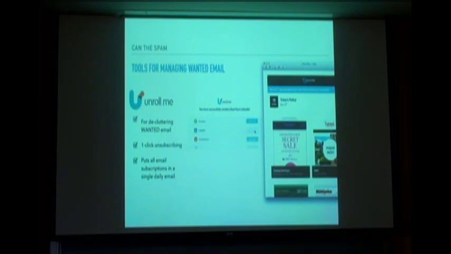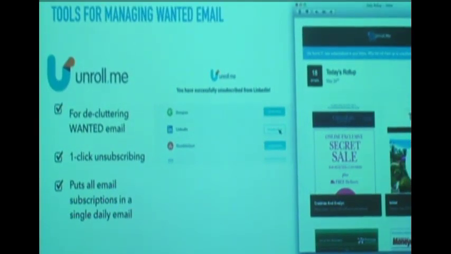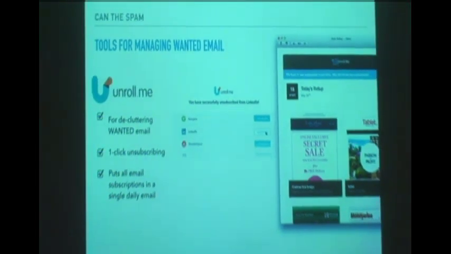So basically you can categorize all of the email that you do want to receive that is regular but is also filling up your inbox into a single email that looks like this. So they'll actually sort of show you what emails have come in, but they'll do it all in a single email. They also have a one-click unsubscribe feature, which is really kind of awesome. So that'll show you all the services that you are subscribed to. You can quickly go through and click unsubscribe, and it will remove you from those lists. This is a totally free service, but use at your own discretion because they are getting essentially access to all of your email.